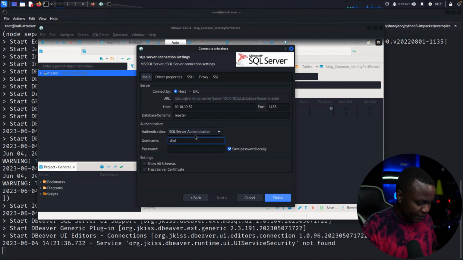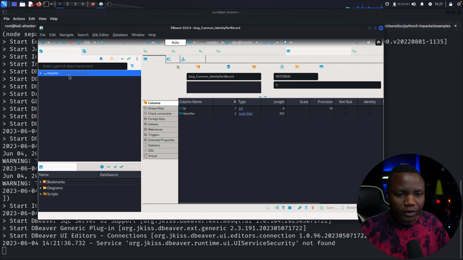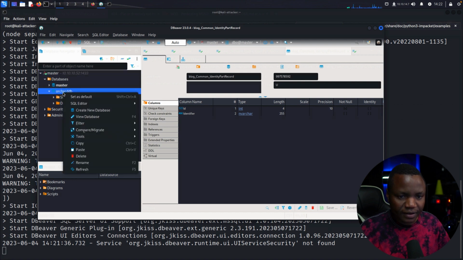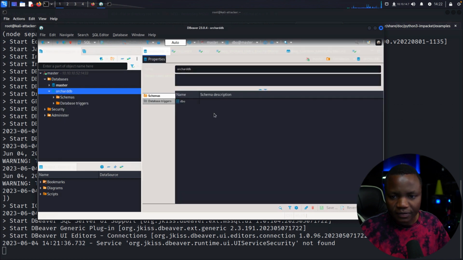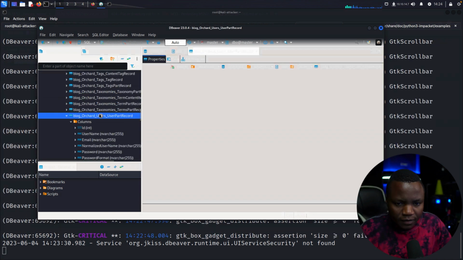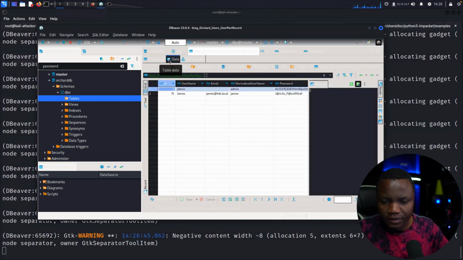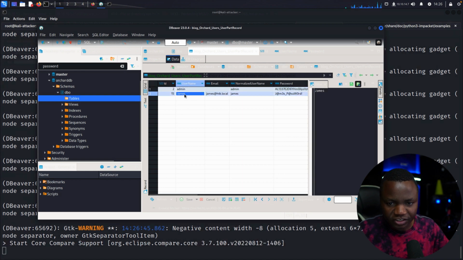The username here is admin. And the password that we just found, let's paste the password here. And hit connect. When you do, you end up in a database like this. So once you're in the database, go to databases, you see Orchard here. You can say view database. This will show you the whole database with the DBO. And if you scroll in here, that looks interesting for users. What if I go to here? Oh, there we go. That's the data. So we find James, and James said HackDB. So this looks like an interesting user.